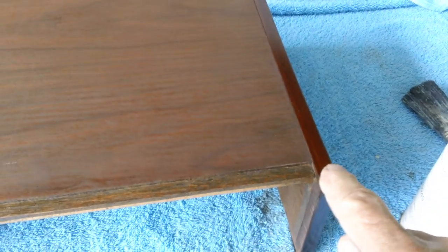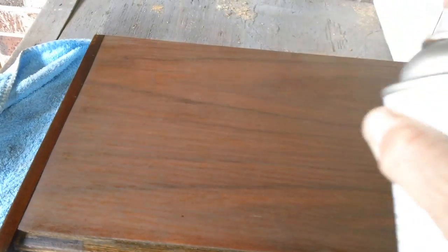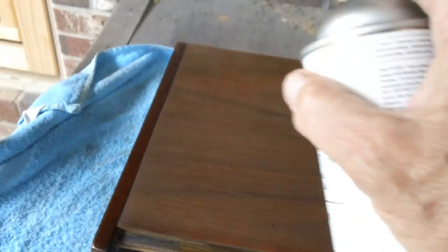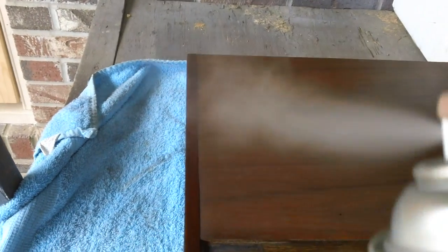Tell you what, now that we've got the edges done, they look pretty good, but I think we need to put a little bit of toner in here and kind of darken it up just a little. Not much. We'll go ahead and give it a nice color. Doesn't take a whole lot. You've got to spray it from a distance. A nice big mist is what you're looking for.